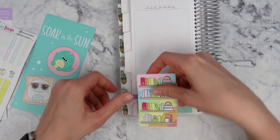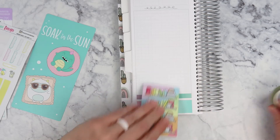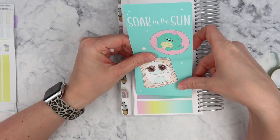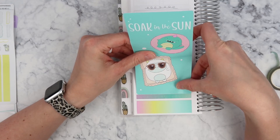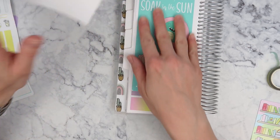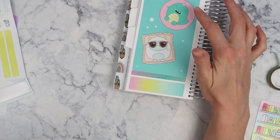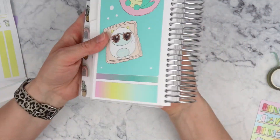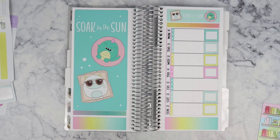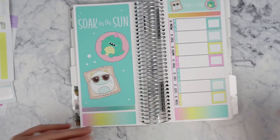I told you guys this would be really short and sweet. Almost done. I just love this jumbo sticker. I started buying the jumbo stickers in the hobonichi weeks size just so I could use them in this planner — not every week, because sometimes I really do need like a weekly schedule or a list, it's kind of my brain dump checklist in this planner. That pretty much just takes up that page so that'll be okay. I don't need washi at the top now. I think I probably would have preferred the washi at the top but I'd have to white out that section, so it's just easier not to. Look how cute that sticker is! I just realized these say the same thing but I don't really care.